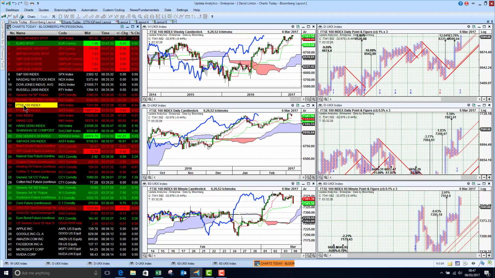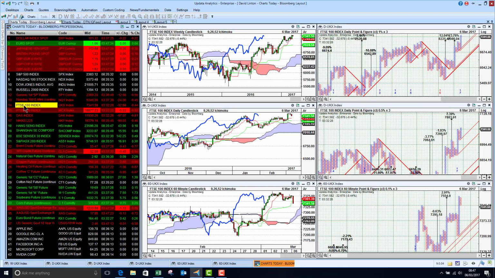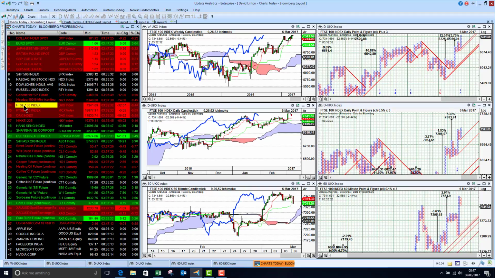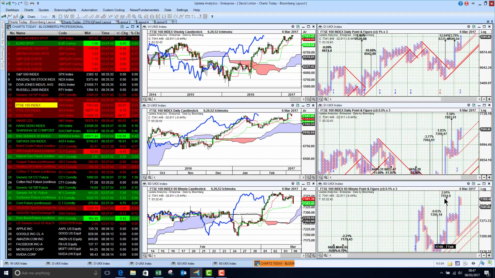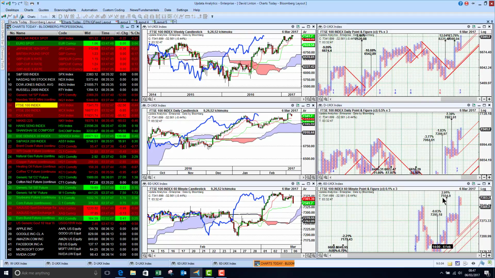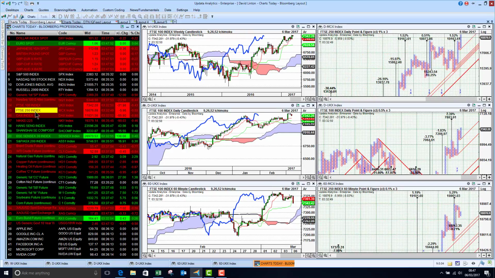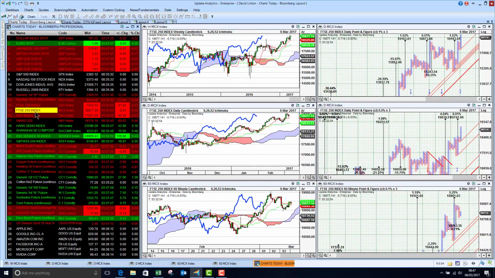Looking at FTSE, we're just off this morning, but we are above the cloud on all three time frames, so nothing too major to worry about. New all-time highs last week, and we got upside of 7,555. So that's about 3% upside from here. So still a pretty bullish picture for the UK market. And the 250 looking pretty good too. Multiple targets here on all the charts.